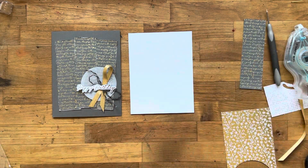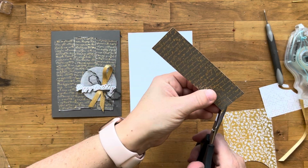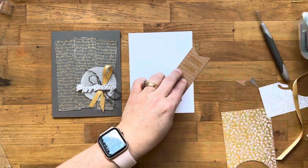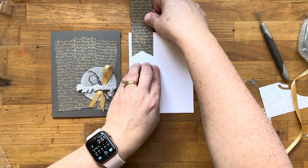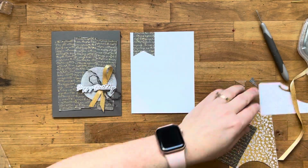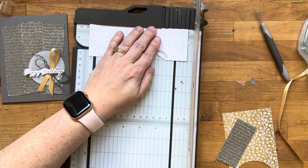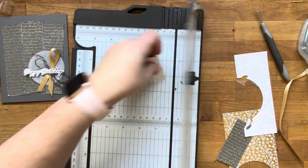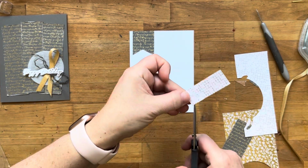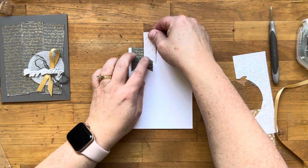Okay, so now I'm going to decorate the inside. So I've got a white layer, and that 4th strip that I had of the pebbled path pattern paper, I'm just flagging the end. And then I'm going to add that at the top, and trim off the excess. And then I'm looking through my scraps. I found this scrap here. I'm going to trim that down to, I think it's about 3/4 of an inch. I'll flag the end of that and then add that over top as well. And then I've decorated the inside of the card, and that will get attached.